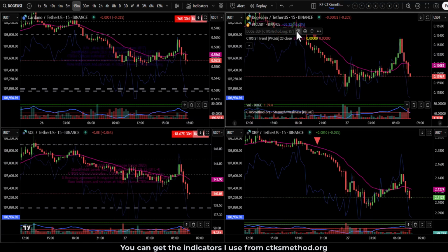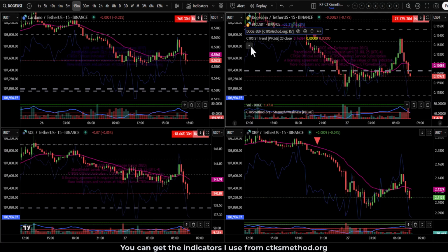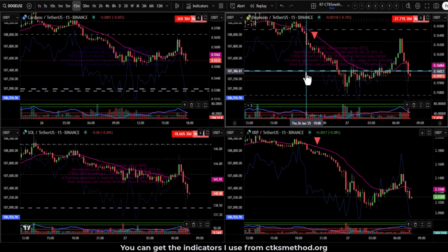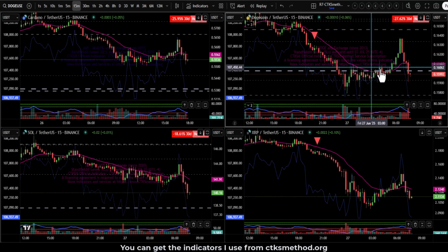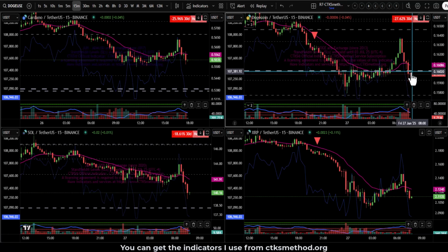And let's have a look at Doge. What about Doge? Where is the structure sitting inside Doge? At that 16,023 mark, there was fairly substantial structural support, but now we're underneath it. Is it turning into structural resistance? A little bit too early to tell. It realistically depends on what Bitcoin's price is doing, but it's not looking that crash hot at the current time.